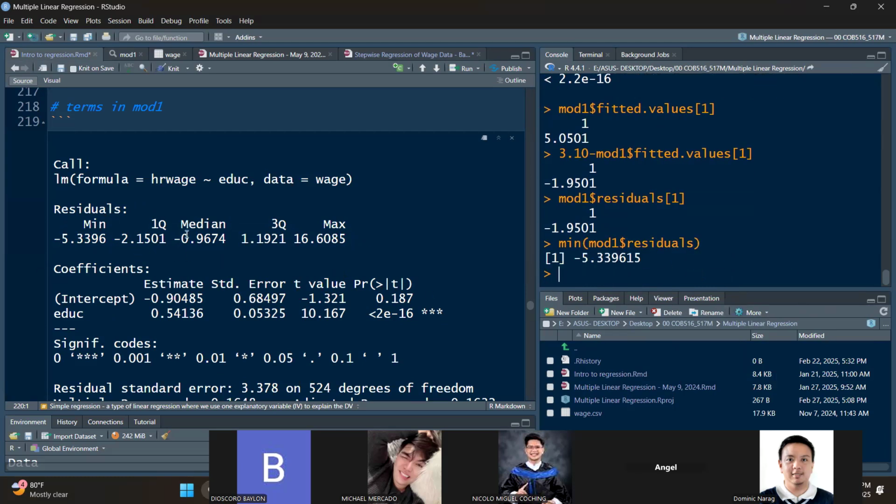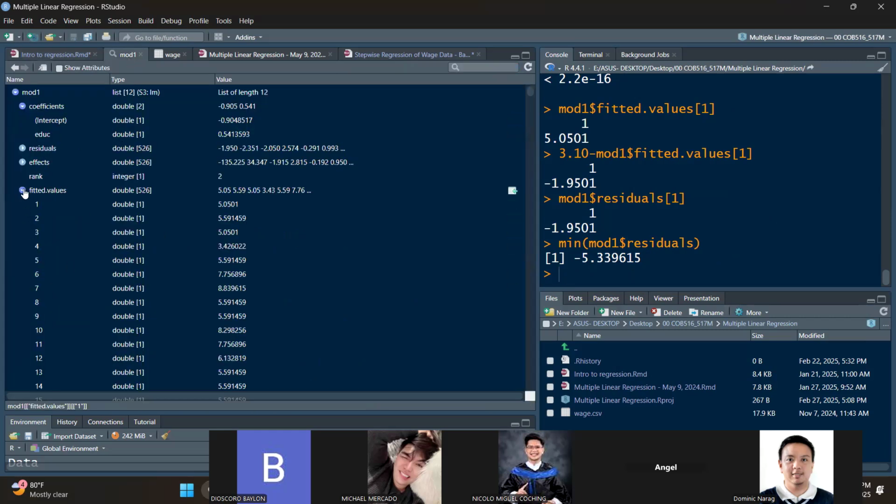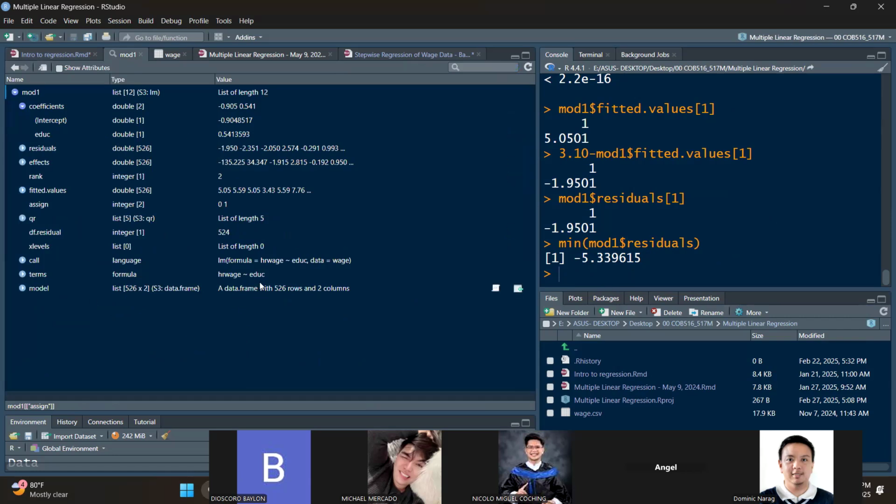And then you can get the median, first quartile. You can also get the max. Everything here you can get by a formula. Okay, so let me pause for a while, class. These ones are very easy to obtain, just because our Model 1, class, as I mentioned a while ago, it's a list. Okay, you have here many information, many data. All right. Let me pause for a while, and may I ask you, class, if these are clear?